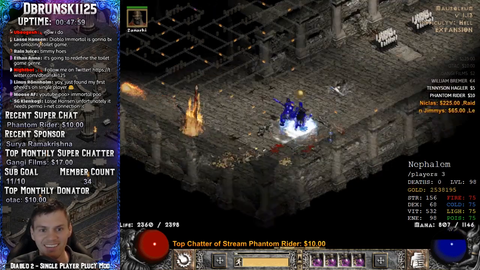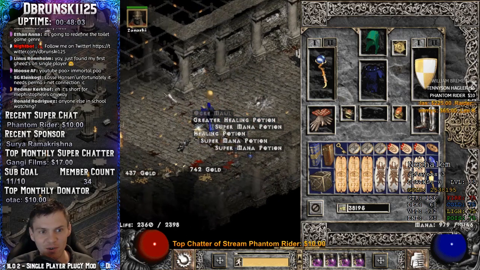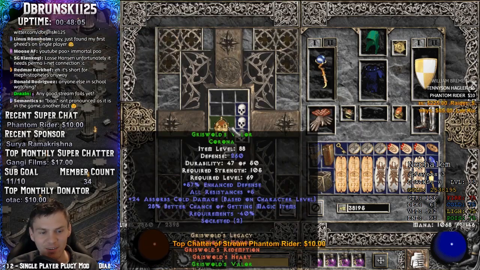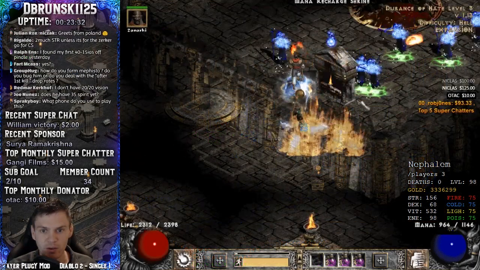Armor rack, sorry. That is the third Ormus robes that I have dropped off that armor rack. Oh, Grizz! That was supposed to roll set. That Ogre Maul was supposed to roll set, but okay. Grizz Corona. I have FCR quite a while ago.